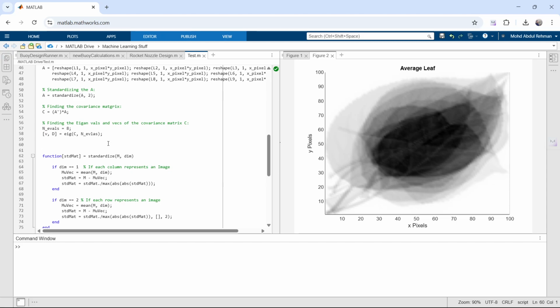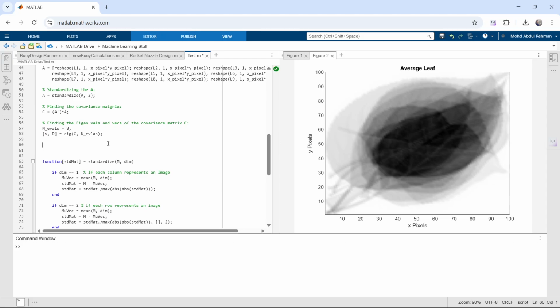Next, once we get the eigenvectors, we have to standardize those too, right? But the eigenvectors we get are given along each column. Unlike the way we stored the images, where each image was along each row, we have each eigenvector along each column.